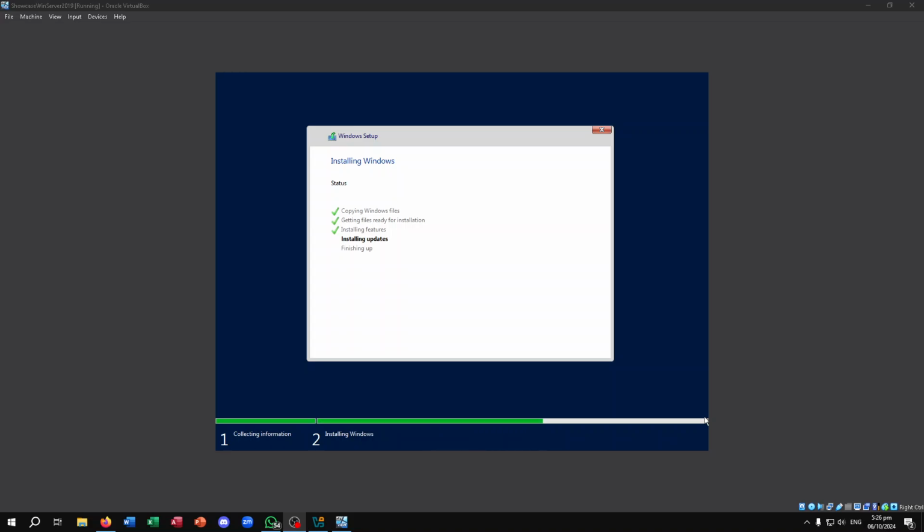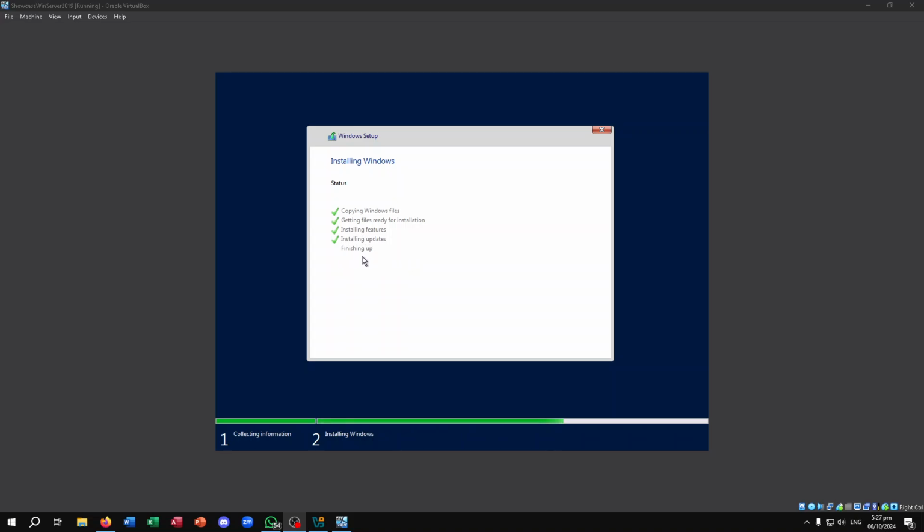All right, so it looks like the Windows installation is almost complete here. We got the actual installation down, so the percentage here would have reached 100%. And then we went on to install features, which was relatively quick. And now we're just installing any updates that the ISO has.